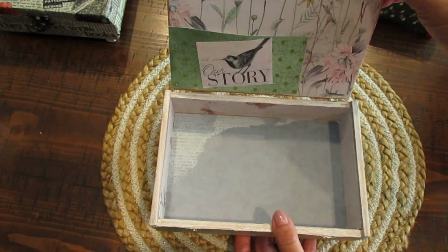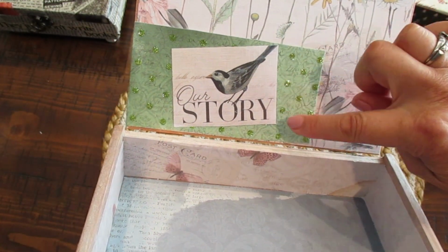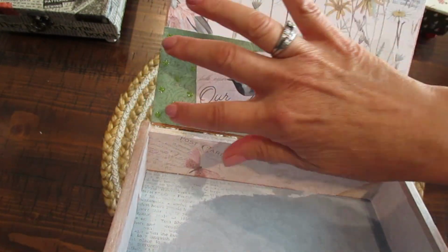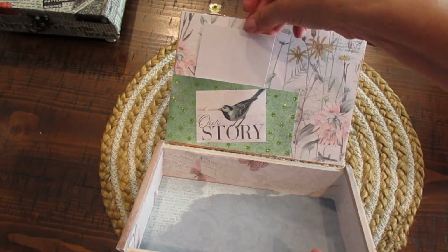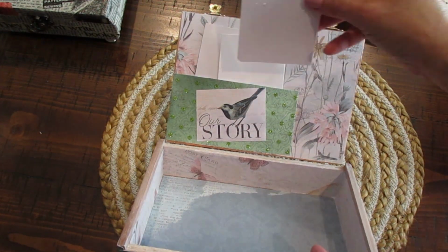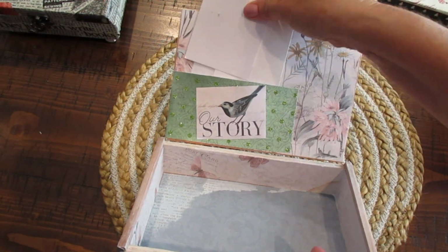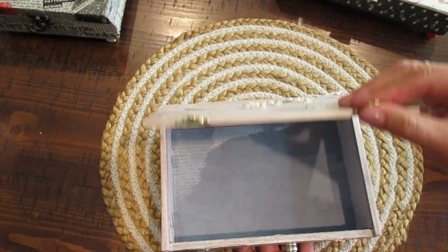And when you open it up, a little tuck here, and I use this mesh I had with these cute little glitter dots on it, so I put that on top. Oh, I'm just using these as an example. Maybe you have some special letters, or maybe you have some really special photos, or just some little love notes that you want to put in. You can just tuck them in right there. As you can see on the inside, there's just some pretty designs for this box. So I really like it.